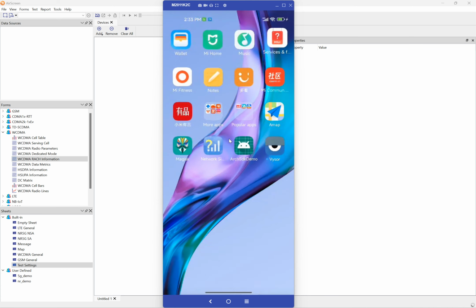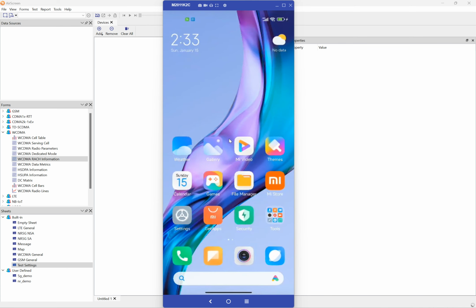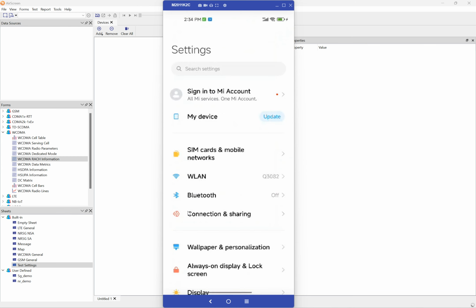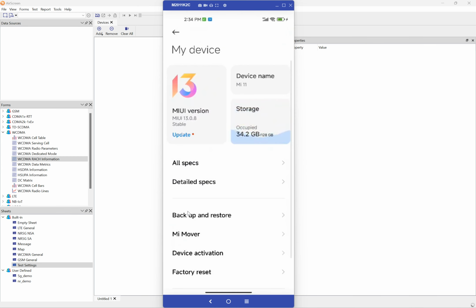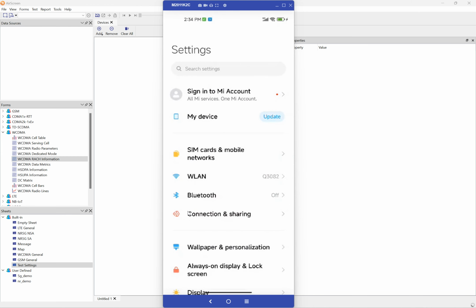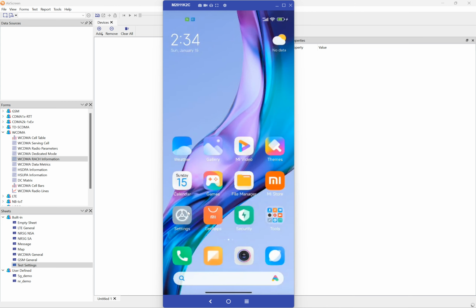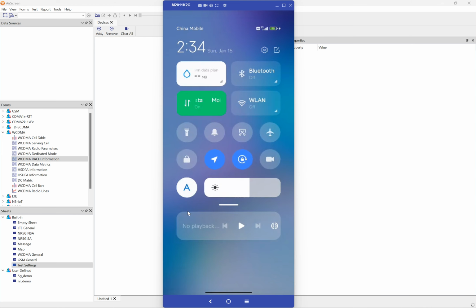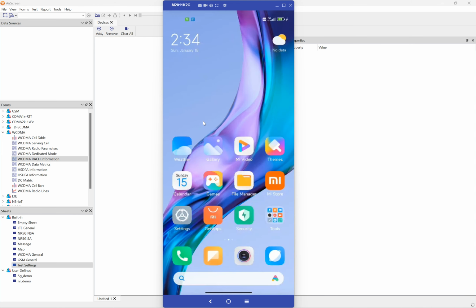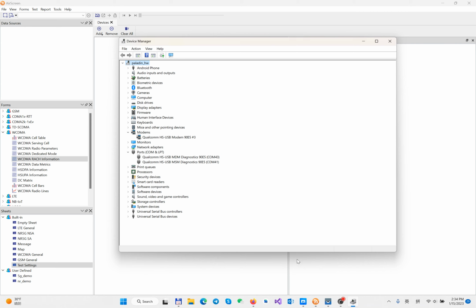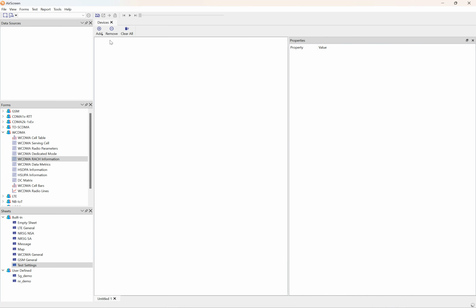It's right now connected to the device through the USB, and we can see the information of the device. It's a Xiaomi device, Qualcomm powered, and it's connected to a laptop through the USB. From here we can add the Qualcomm device.